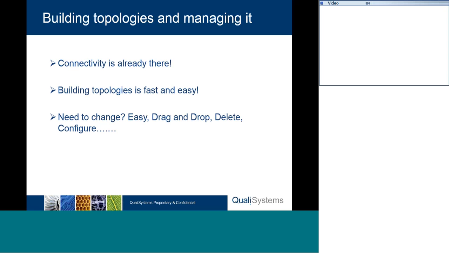Now, you need a change. You have a topology which is working now, and you need to change it. No problem, very easy: drag and drop, delete, configure, do whatever you need to do on the same topology that you saved. You can save it, and you can then work with it again. You don't need to waste like 3 days building the setup, then build it again after like 2 months or something like that. Everything is saved. You can save it as the topology of your customer, or the topology for testing a specific version.